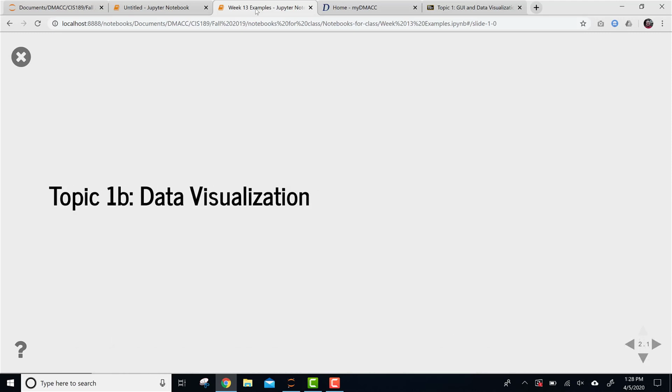So the other part of topic 1 is data visualization. And again, we are going to keep this really simple here. We're going to just be using the base Matplotlib library that allows you to do simple visualizations. If you were to be trying to do anything more advanced, there are other libraries with a lot more features, but this is the base one that is a good light intro into visualizing data.